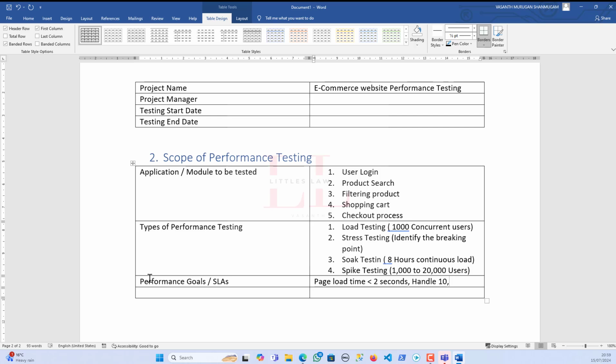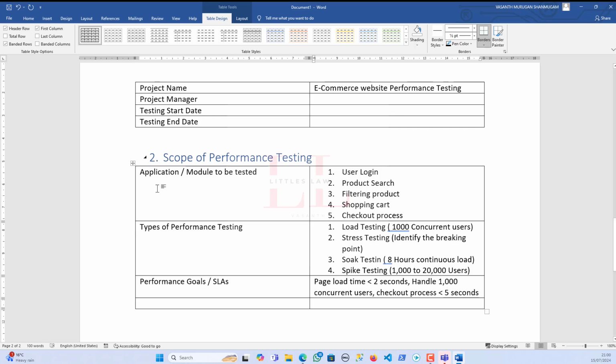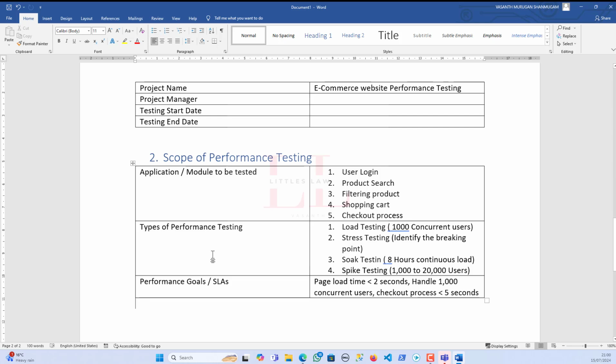I'm going to handle 1000 concurrent users, and for the checkout process I'm setting the SLA to be less than 5 seconds. So this is the scope of my performance testing, and that is my plan for now.